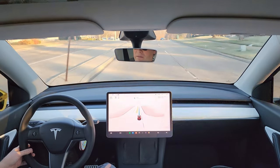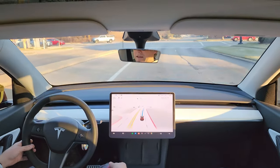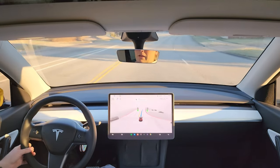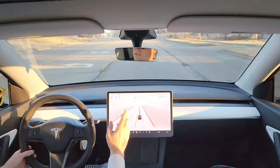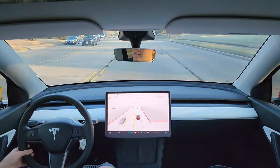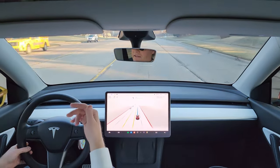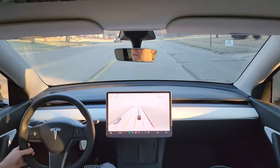So far, a very uneventful drive into work. So pretty slick. It's able to go the 7-8 miles. That may not seem like a lot, and one would say, hey, why does it matter? It's only 7 miles. I'll just drive the car. And that is perfectly acceptable. I think what's really remarkable is the ability to navigate left and right, to see all the signs. And I actually think it is a little bit safer to drive because of the ability to read the stop signs, the lights, cars coming in front, people trying to walk across. It really does a good job.